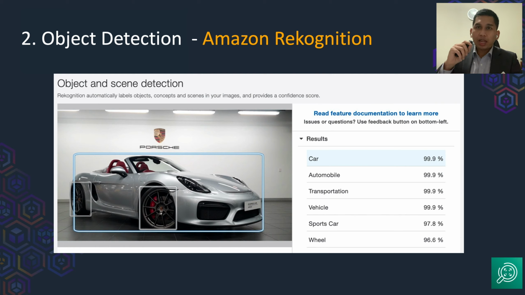Therefore, this is when Amazon Rekognition comes in handy. So for each of the video frames that we have, I send it to Amazon Rekognition to figure out what the actual object inside of the frame is. And Amazon Rekognition will return us the bounding boxes of each object they found. And in this specific example, there are two main ones they found, which are the car and the wheels. You can see there's a box here, which is the car, and this is the wheels.